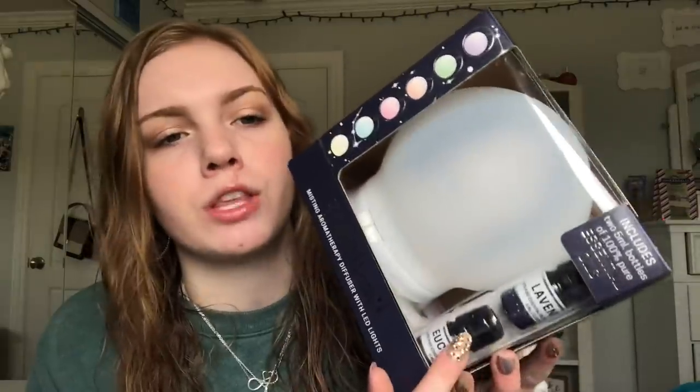She also got me socks — there are fuzzy ones and crew boot socks that are really soft and pink. Oh my god, I love these so much. Next she got me a diffuser — it's this circle one that lights different colors and comes with eucalyptus and lavender oils. I'm really excited to try this out. She also got me a set of pink sparkly press-on nails — I know I love these. I don't get to wear them often because of my job but whenever I'm off work I always put them on.